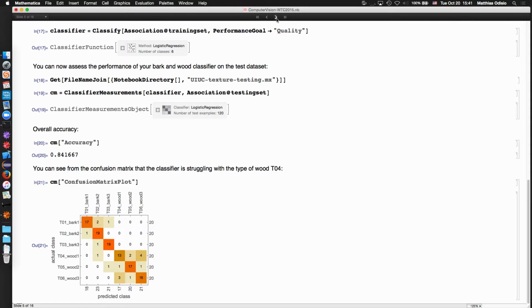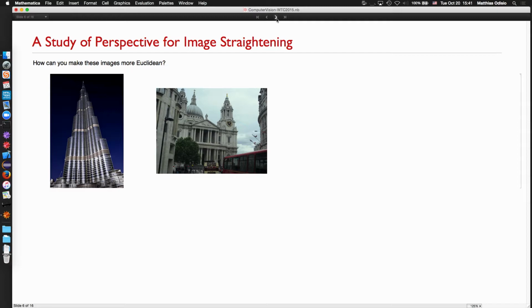So I'll now be moving on to a completely different topic, which is more about computational photography and geometry. I don't know if you have been to the bottom of the Burj Khalifa in Dubai, but it's pretty high. If you want to have a look at it yourself, you almost break your neck or fall backward. And it's the same if you want to take a picture of it. You cannot just have your camera in front of the building and hope to get a full picture of the building. You have to tilt your camera.